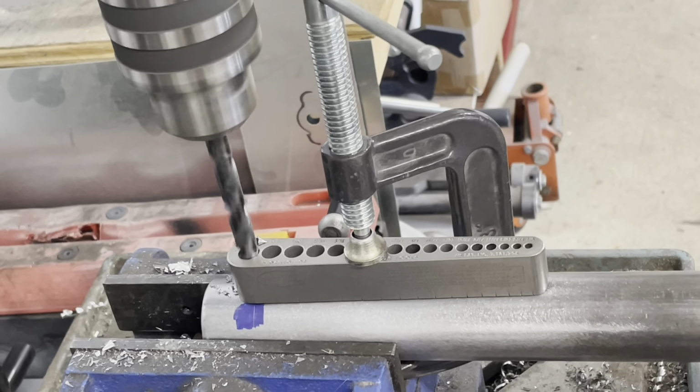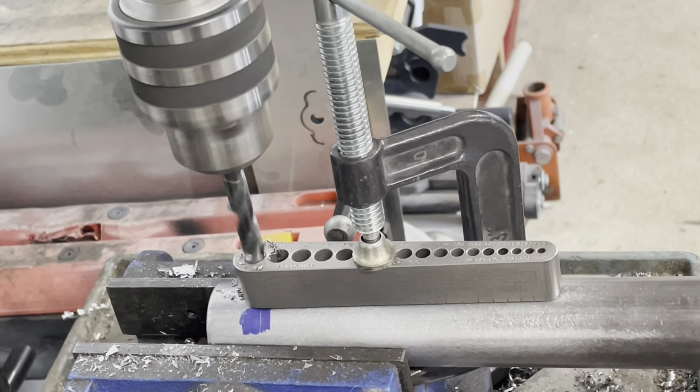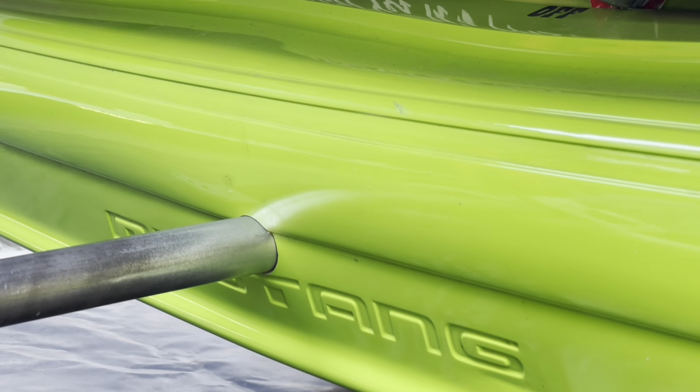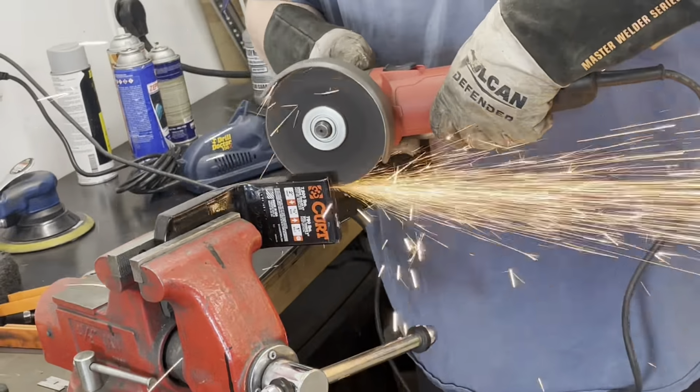PJ had this cool fixture here that makes sure that you keep everything straight, so that way when we put the bolt through that it doesn't bind up at all. After that, we just did a real quick test fit here, make sure everything lines up. So next we're modifying adapter that I bought off Amazon.